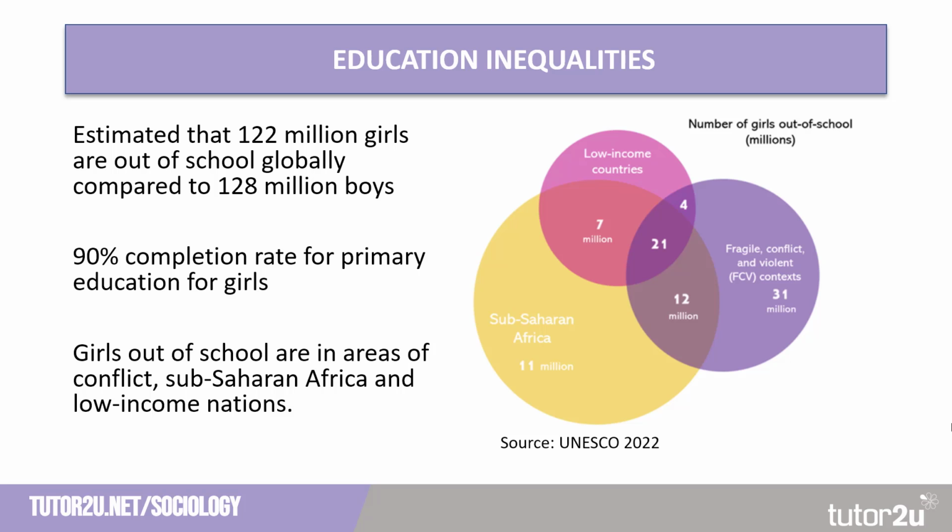However, in the post-pandemic era, this has increased by almost 6 million, and with the mass exclusion of girls and young women from education in Afghanistan, this has shown a backward step in the aim of universal primary education. Almost 30% of girls out of school, however, are in sub-Saharan Africa, and many are located in areas where typically there is higher levels of children out of school, that is, areas of conflict and low-income nations. Globally, 1 in 10 children of school age are not in education, according to UNESCO.